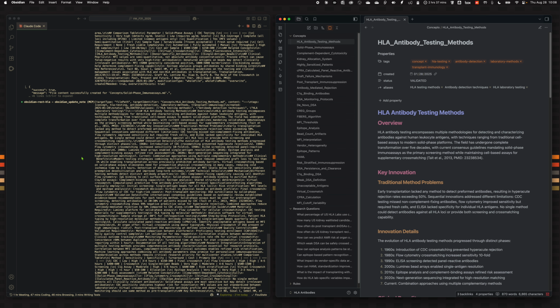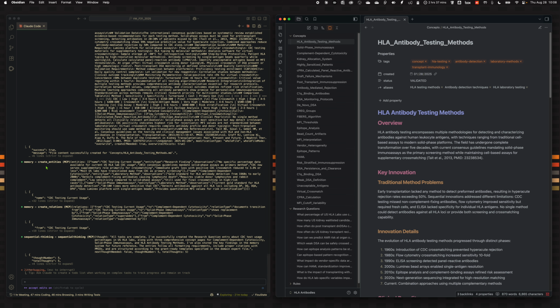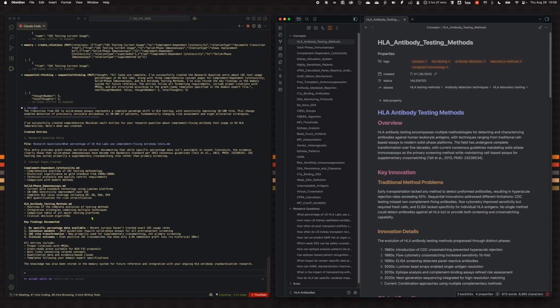All right, so it's finished generating the concept pages it wanted to generate. Now it is creating memory entities. So it wants to remember this conversation. It wants to remember everything we covered. So you can see that it's making memories. And that's one of the things that I found out with using AI chats, it has capacities for its memory. So sometimes it's not going to be able to pull up information from, depending on how heavily you're using it, hours ago even.